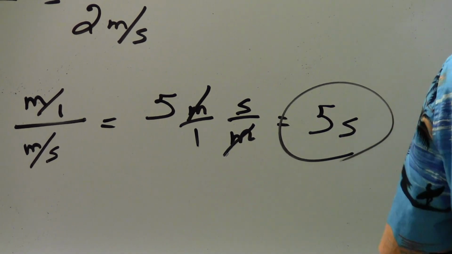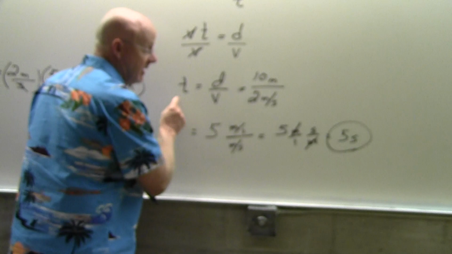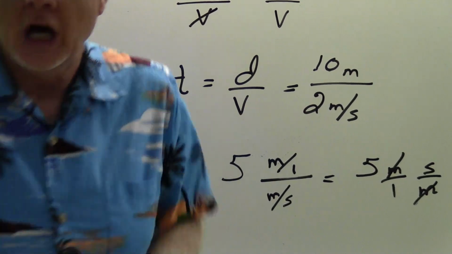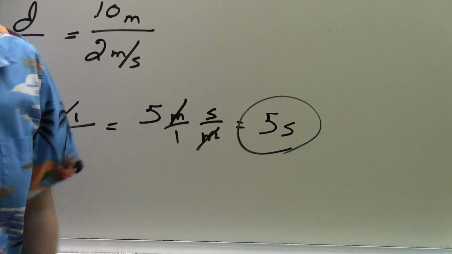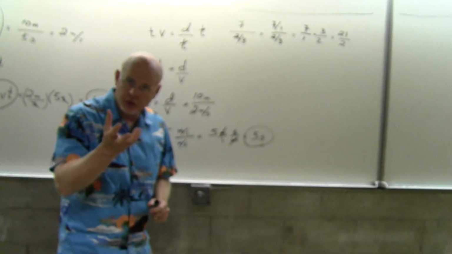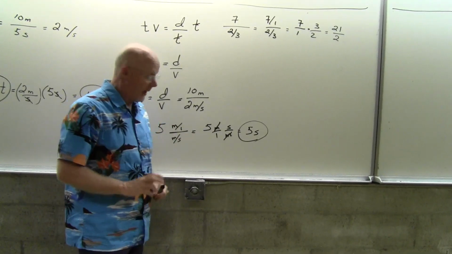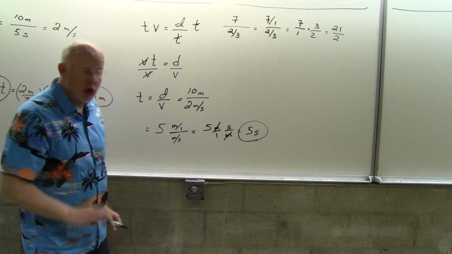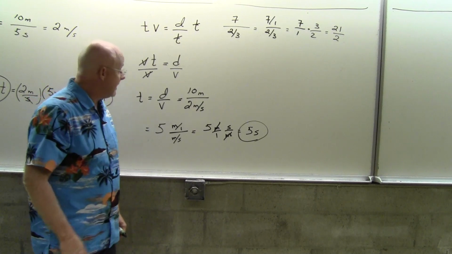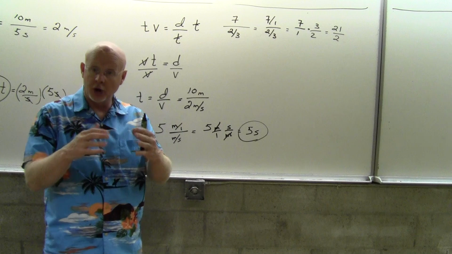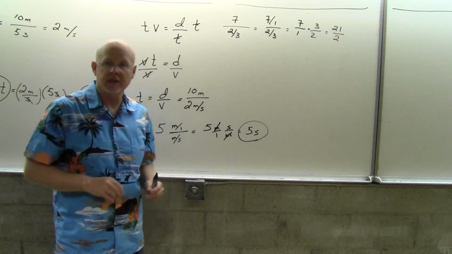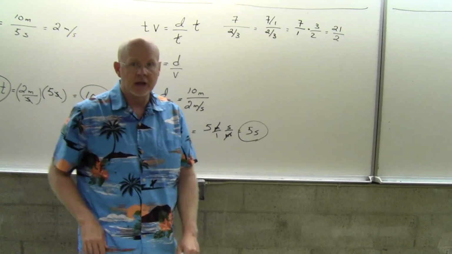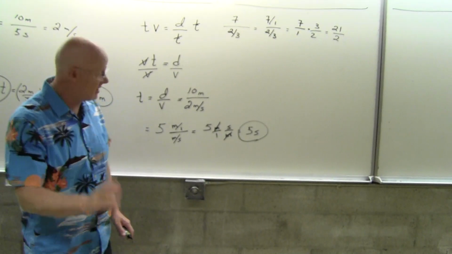And I also should do my unit analysis. Remember the question. The question is, how much time did it take? So what unit should I get by the end of my calculation? Well, seconds. So did I get seconds? Yes, I did. And so follow your units through, put them into the equation, have your units follow the same rules of mathematics that your numbers do. I know you've done a lot of mathematics with numbers. Now I'm just trying to emphasize, do that same mathematics with your units. And I know you've done some classes, usually a science class with units. And so you probably have less experience with the units. But unit analysis can be very, very useful. And so you see that now.